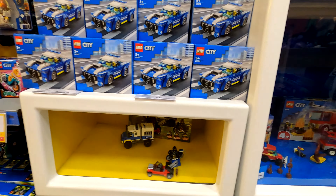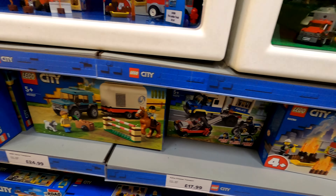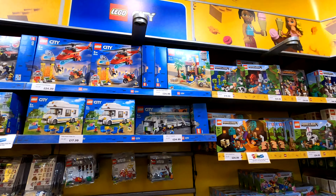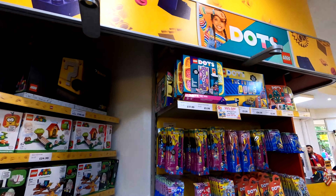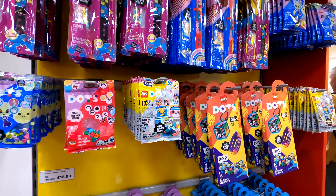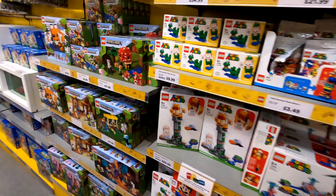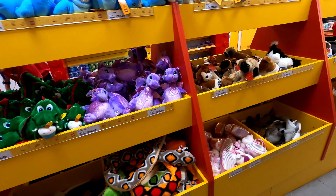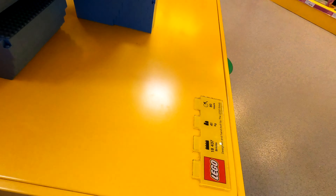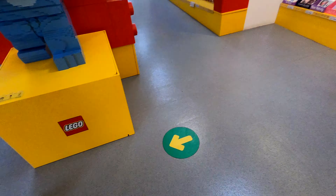Towards the end of the day, everybody goes from all the different lands into Mini Land, and from there the last thing you can do is hit the big shop before getting stuck in the car park. Are you the kind of person who picks things up at the start of the day, or do you avoid it knowing it'll cost you money? There are some nice Dots sets — that one actually says 20% off, dropped to £27.99. Unlike Lego stores, you don't get VIP points here, but you can receive a discount if you're a Merlin pass holder. The Legoland stores also have more food, drink, and different accessories on offer.